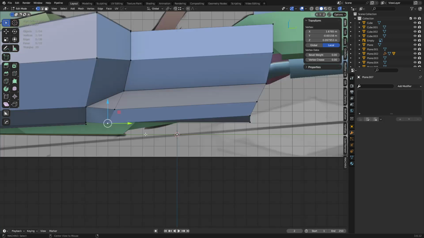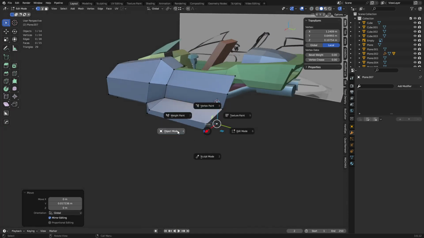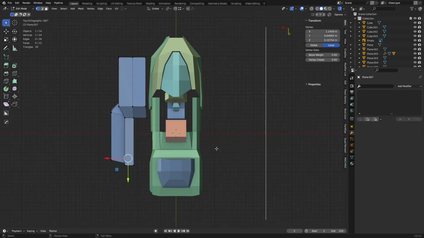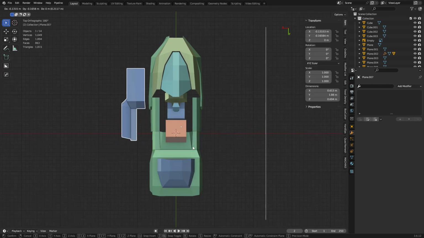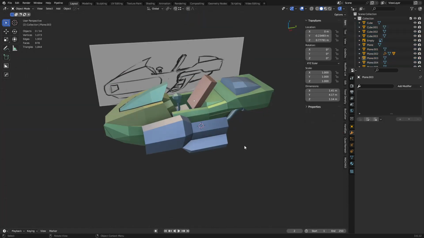I kind of like these with some angle to them. So we can do that. All right, and so on and so forth. We can make a whole other setup here of some sort. Go to edit mode, scale it, put it here. All right, and don't forget your silhouettes.